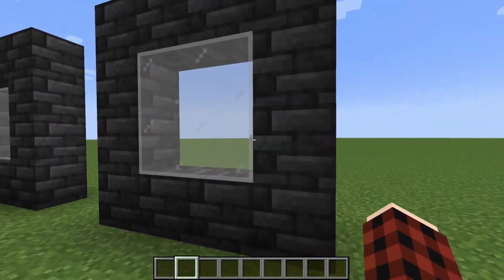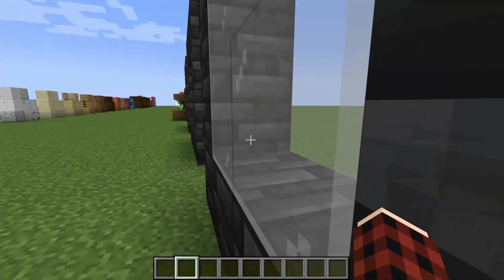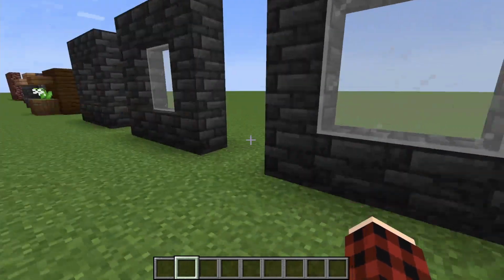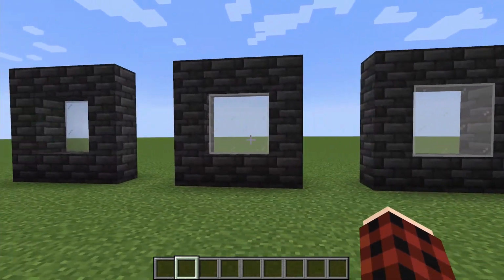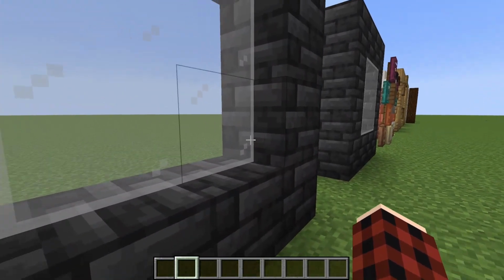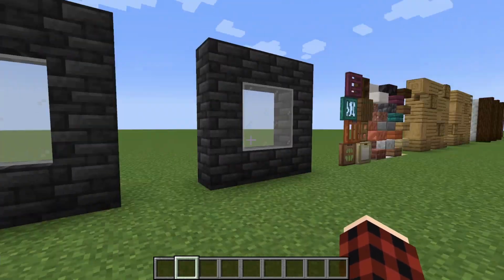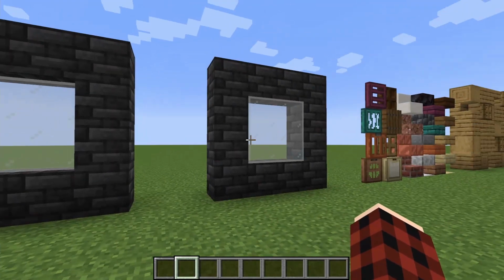They use the whole block of the glass, and then it means that everything is on the same plane, yet again. So a very simple way to add depth using windows is just to use glass panes, because then you get that half a block indentation back, and it adds a lot more depth and interest, and you can see that this is a lot more interesting to look at than this.